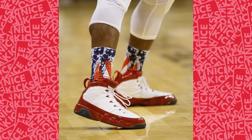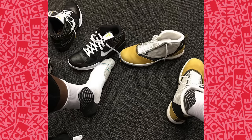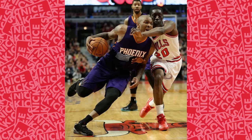And he's already in the running for Best Player exclusive with his wear of the Air Jordan 9 Quentin Richardson PE. I got a lot of old stuff this year that people ain't seen in a while. Nikes and Jordans, so I think for me it's just switching it all up, not wearing any of the joints I wore last year. I think that's the thing about coming back, especially with so many people going in my head this year. I gotta just give a little bit of variety, that's it.